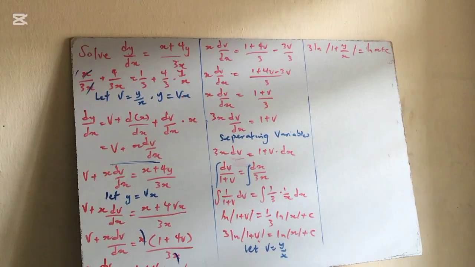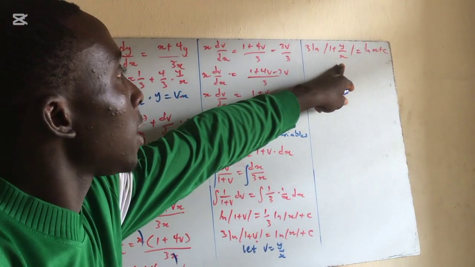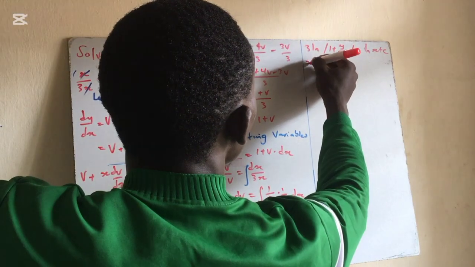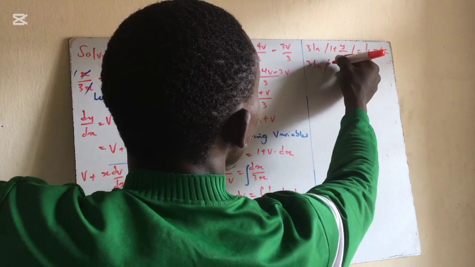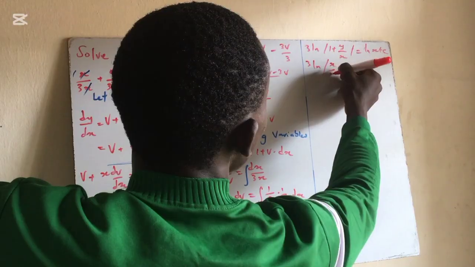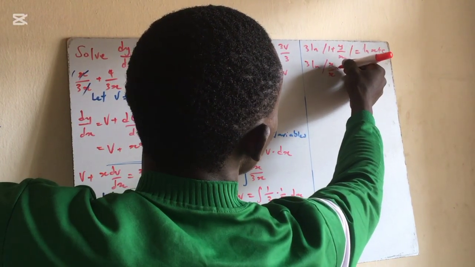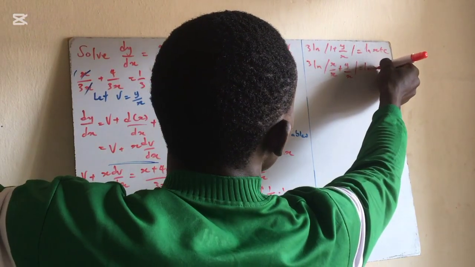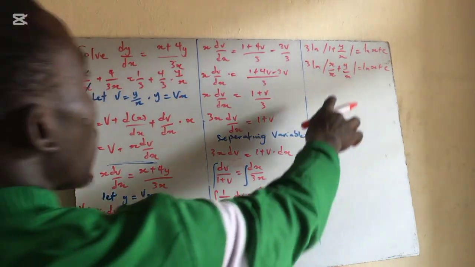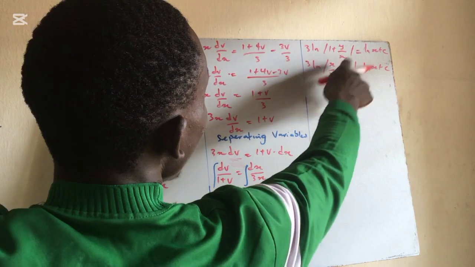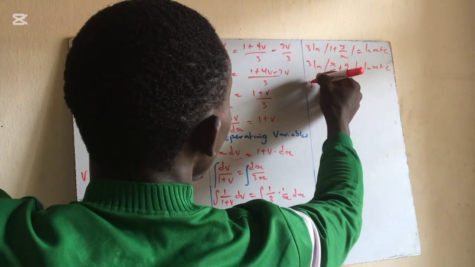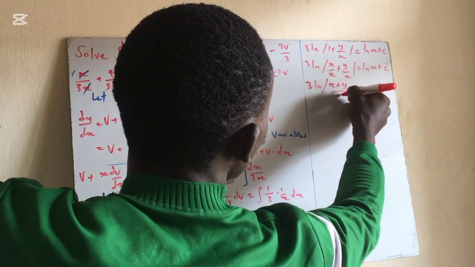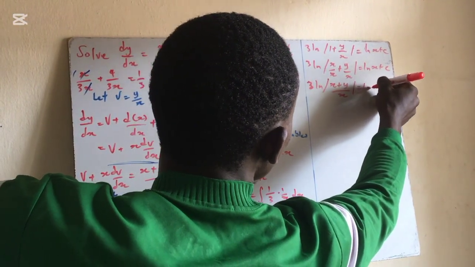So now we are going to be using the common denominator again. We are going to make this x common here, and that will be 1x over x. So we'll be having 3 ln of x over x, or 1x over x, still the same thing, plus y over x. Then we'll be having ln x plus c here. I think we are clear here. So now we can use LCM here. So it will be x plus y over x in that way. So we're having 3 ln of (x plus y) over x. Then we'll be having ln x plus c.